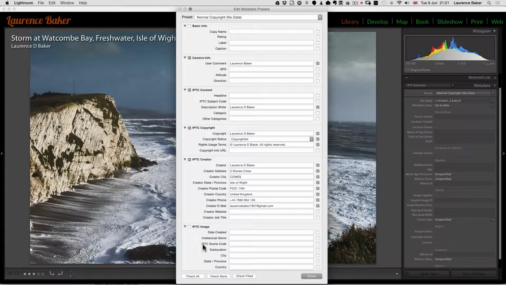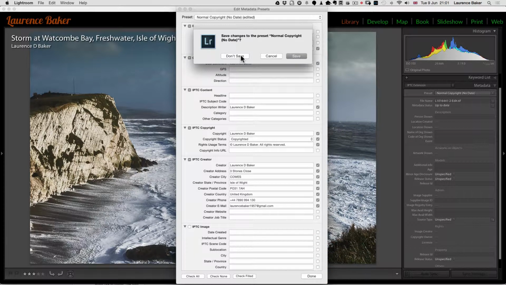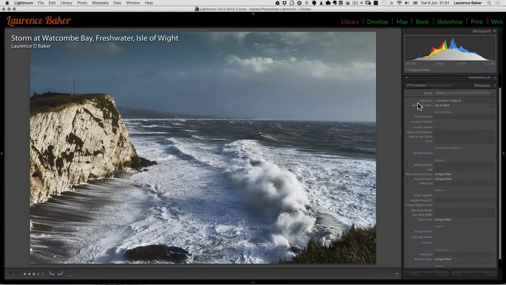There's so much here with IPTC, I'm not going to cover it. Check field, if you start to type in a box, it will automatically tick it anyway. So if you went check none now, it would uncheck them all. And if you click check field, it'll only tick the box as well as information alongside. On import, you can add a preset to your files, or you can add it at a later date if that didn't have, let's say, go done on this and ask if I want to save it. I don't want to save it. I haven't done any changes I think are relevant.